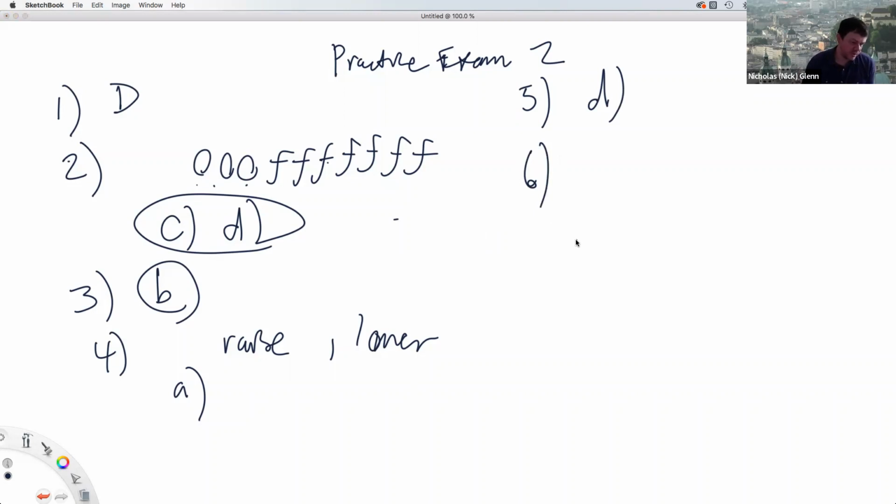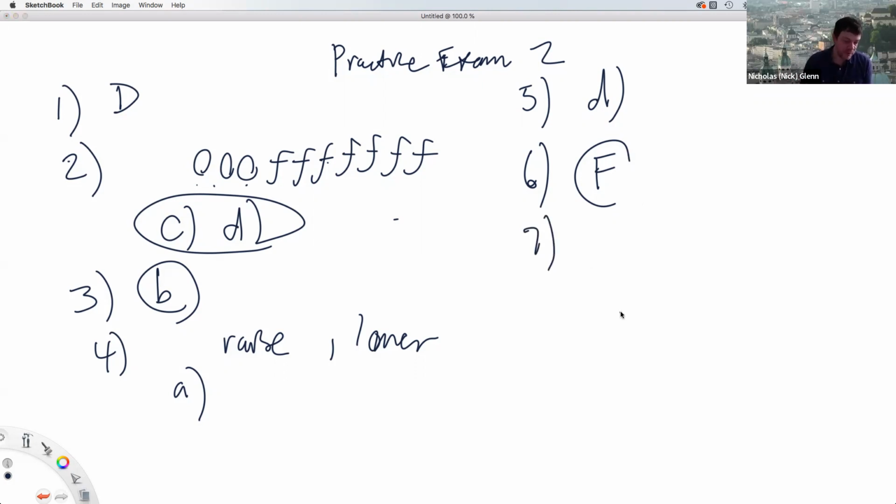6. Jill has just joined the F2 mining pool. She will share earnings with everyone in the mining pool. However, she will need to still run her own full node in order to have access to the transaction mining pool. Well, this is false. Yes, she has to share her earnings, but she doesn't have to run her own full node. What happens is everybody that's part of this mining pool has access to the node and the mempool and all that, just by being part of this. They don't have to run their own node. So that's false.